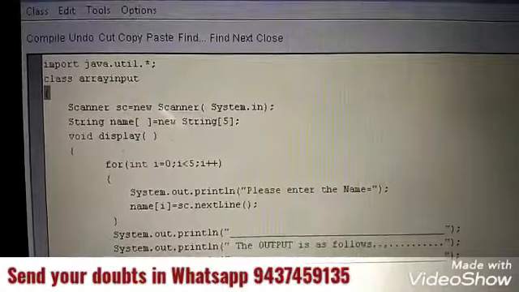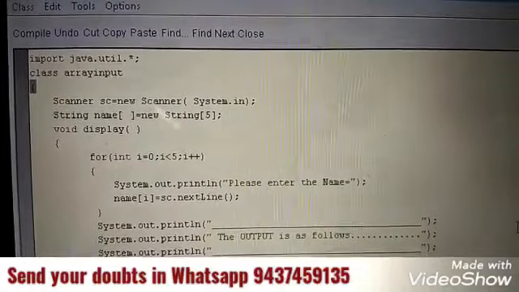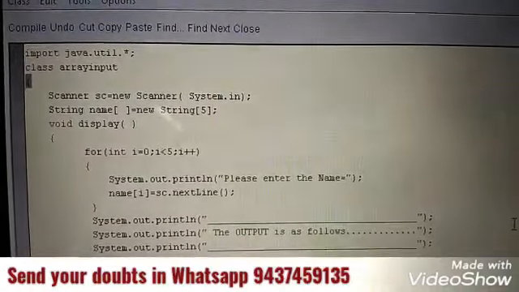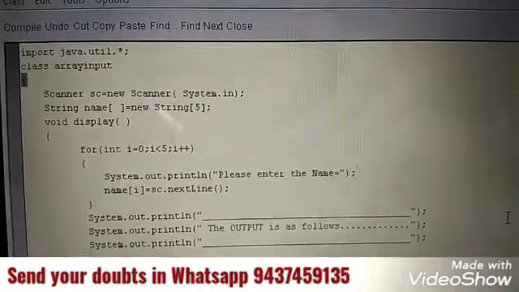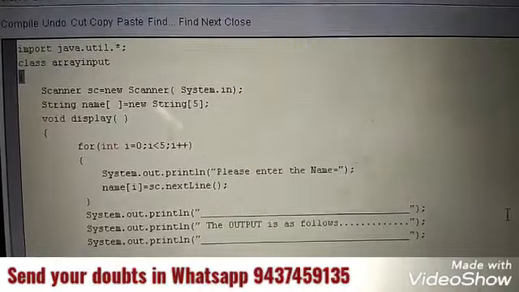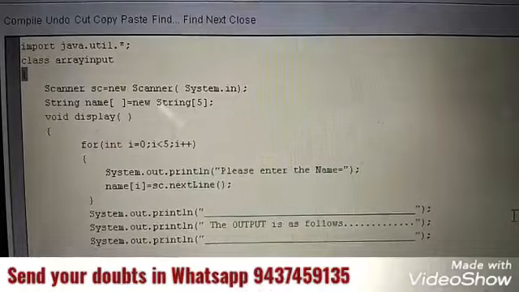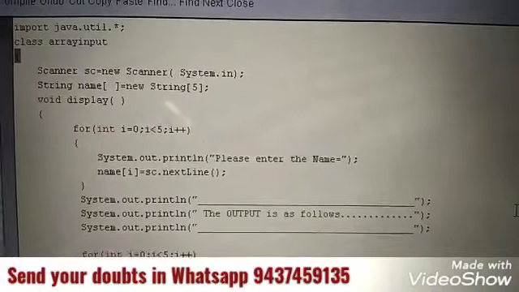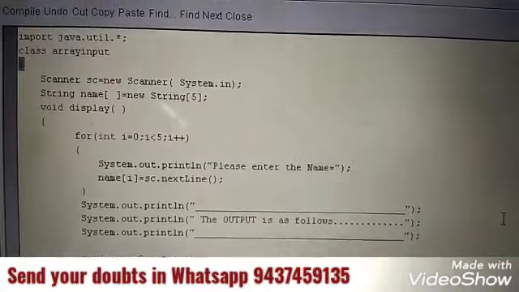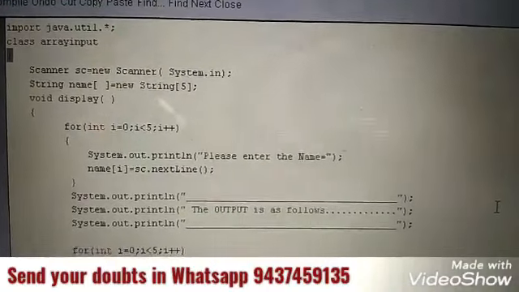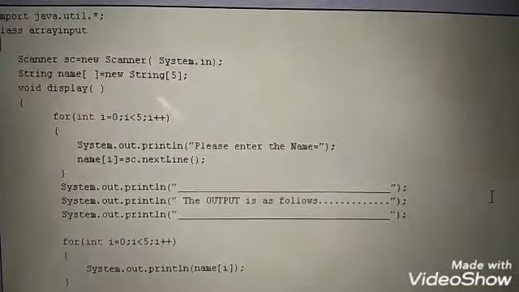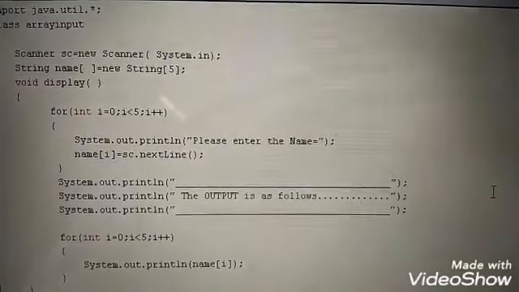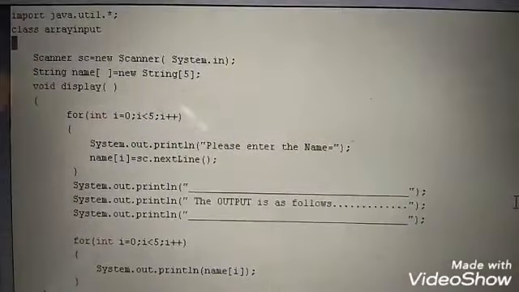In my last video, I had given some homework, especially to write two programs. The first program was to accept or input 10 of your friends' names into an array and just to display. Here, I have written the program for you. Instead of 10, I have made it 5 friends' names because the time is very limited with us.